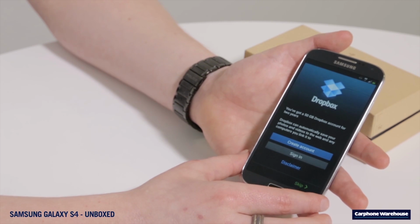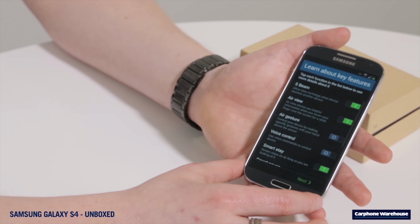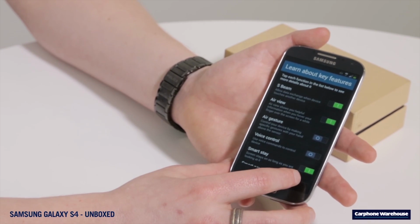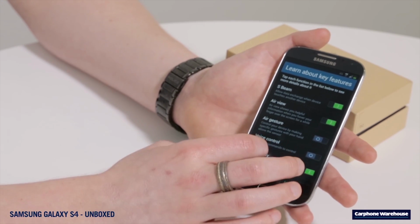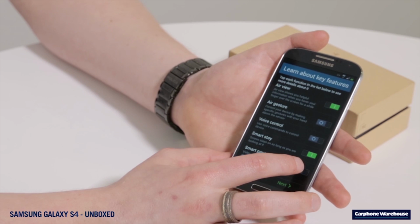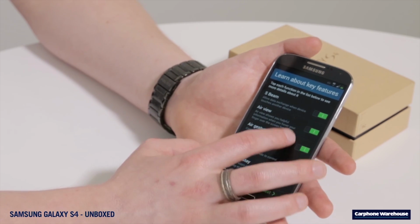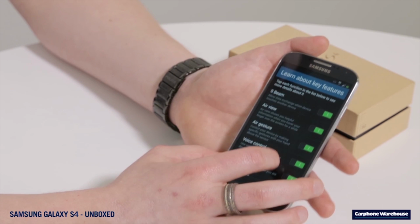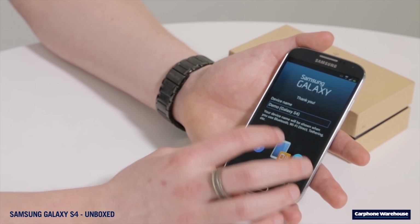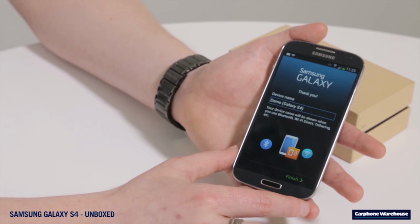It'll ask you to sign up for online storage Dropbox, but again we can skip that for now. Going through, it'll ask you to turn on or off all the exciting new features, and you can just see through there, and there's the whole smart stay from the previous one. There's also smart pause, voice control, air gesture, as well as S-Beam and air view. So we'll just click through next on them. And now it's asking us if we want this to confirm this is our device name, so I'll just finish that off.